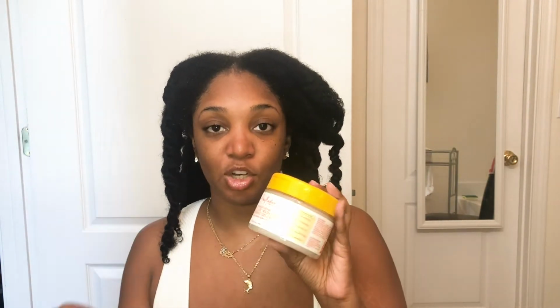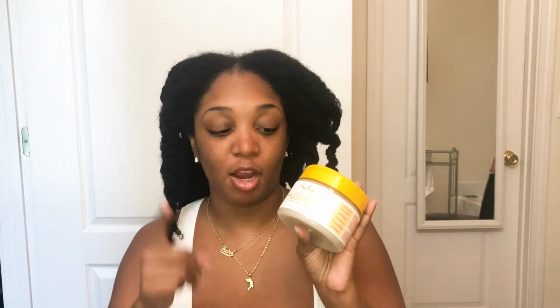Dang, it doesn't really have a strong smell to it, but it is creamy. You can tell the consistency of it. I don't really smell too much. I want to say that it's light and it's more of a creamy consistency. And so the next one that I'm gonna go in with, after I put that on my hair, I'm gonna go in with this.